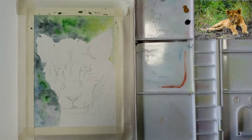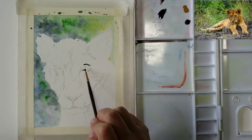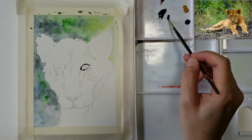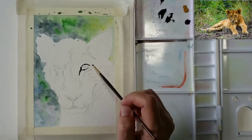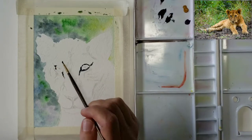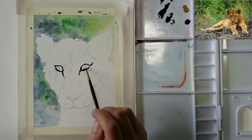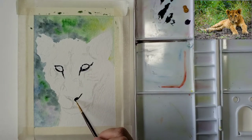I start gouache paintings with the darkest colors, so I put black, ultramarine, burnt sienna, burnt umber, and yellow ochre onto the palette. I put in the dark areas of the photo reference, like the eyes, ears, nose, and mouth, and after the main features, I work on the shadows and the fur.